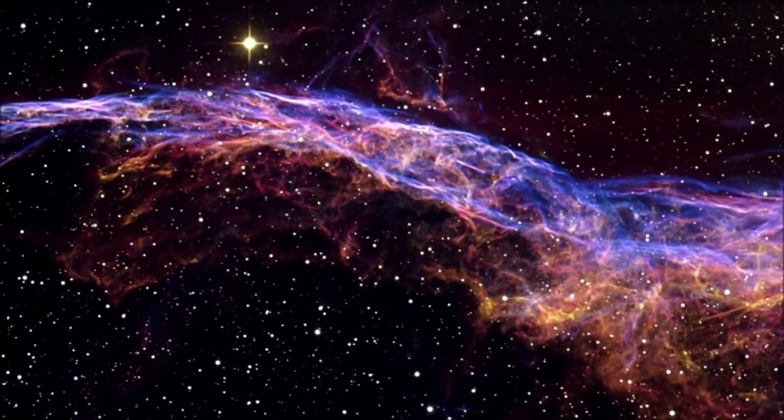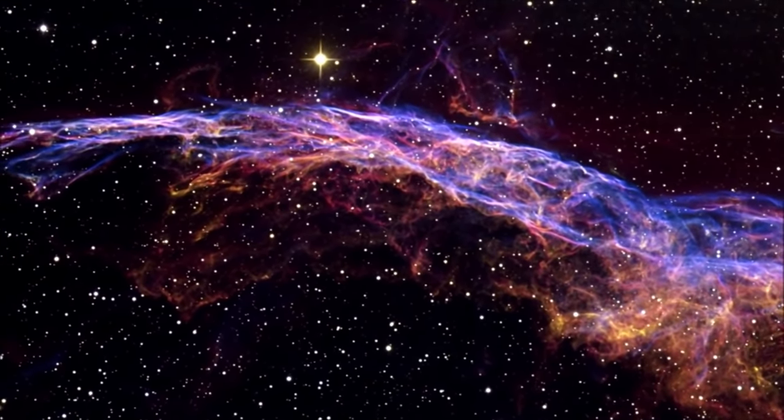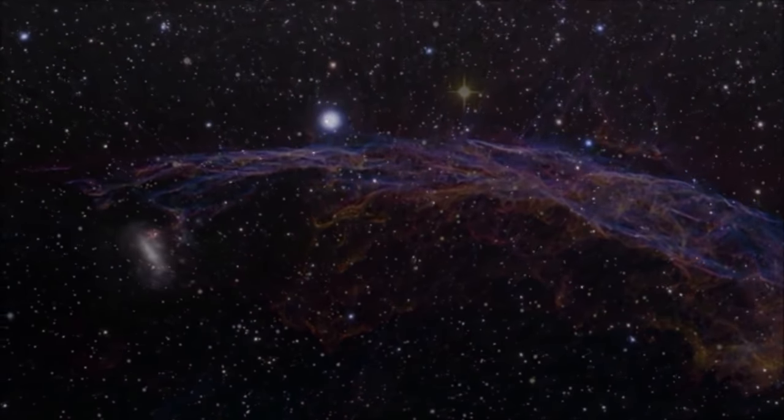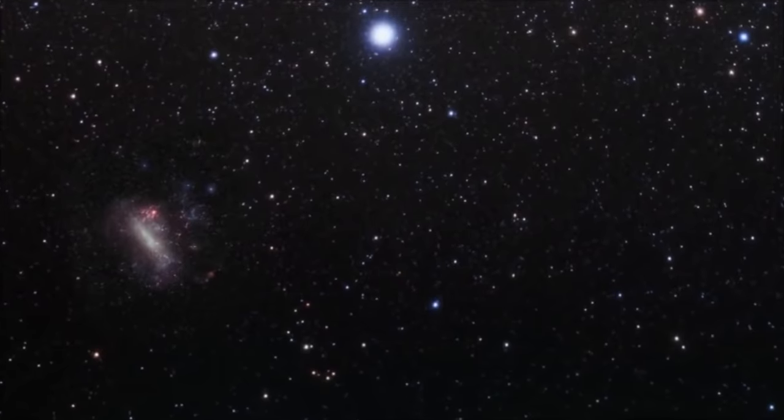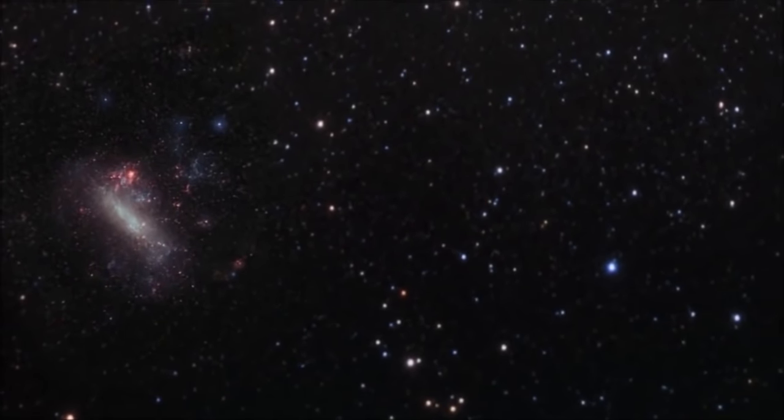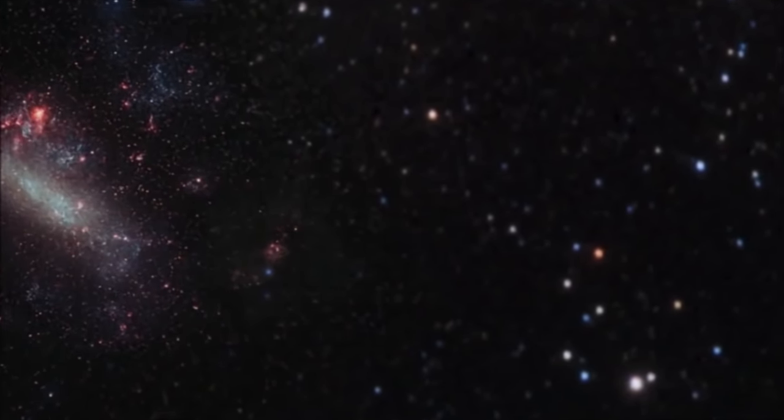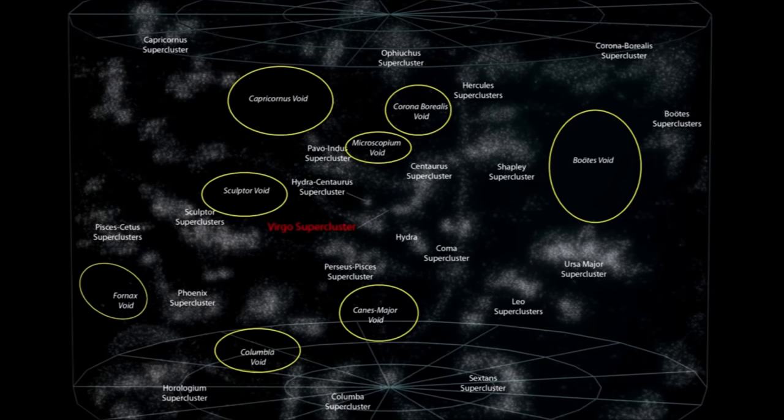So from a structure which is full to the brim of interstellar contents to one that has nothing, let's talk about supervoids. Now, supervoids are obviously something I've had great success with on the channel, but with that creepy stuff aside, voids are quite common in space. The universe is kind of like a sponge, there's lots of clustering, and then there are giant holes in the middle, disputed only by the theory of even distribution of matter after the big bang.